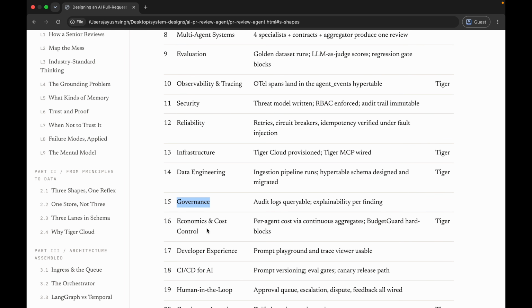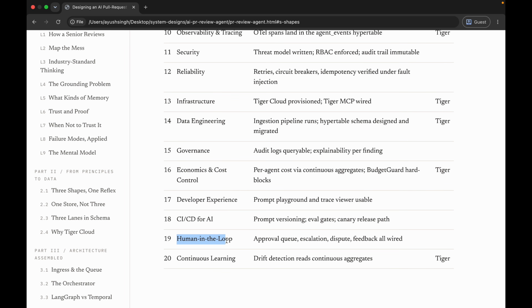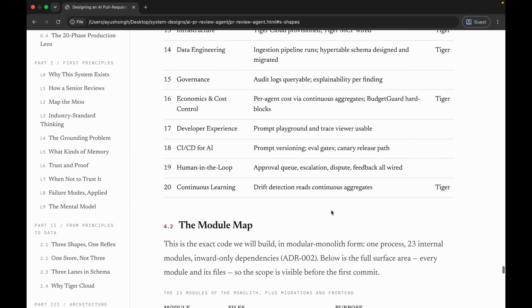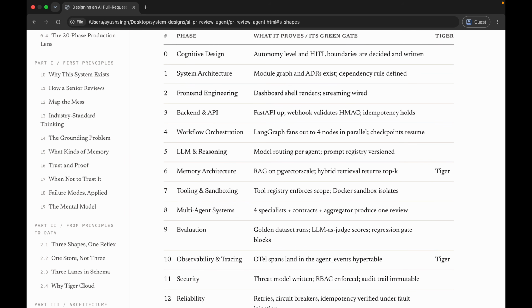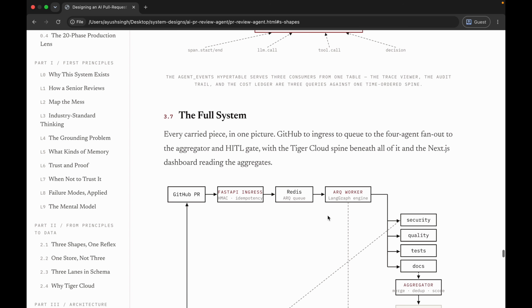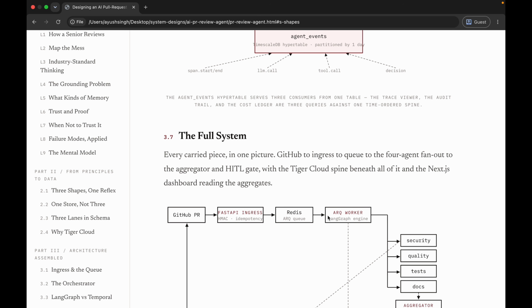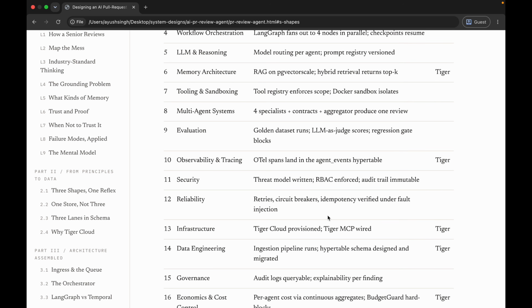Okay? Your governance, your developer experience, your CI/CD, your human in the loop, and your continuous learning. Basically, continuous aggregates, if something needs to be changed right away. So these are the few phases which we'll be focusing on throughout the project. And frankly speaking, I may do a few of the phases, and I will let you do most of the phases by yourself as well. Because the idea is, if you know how to code, and I show you a generalizable version, you can literally code this entire project, right? So I'm going to set up a project architecture right now on the machine using Genesis Kit, and you will see the power of Genesis Kit right away. So let's get straight into the implementation.